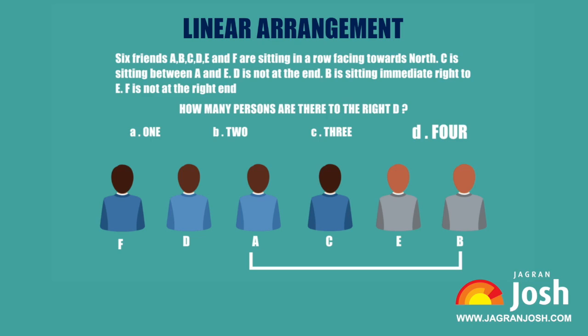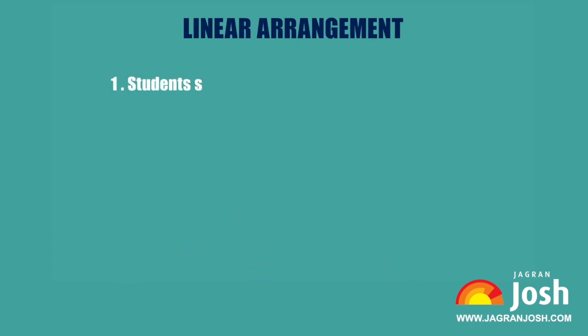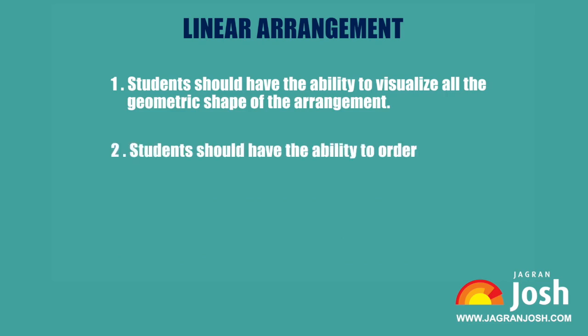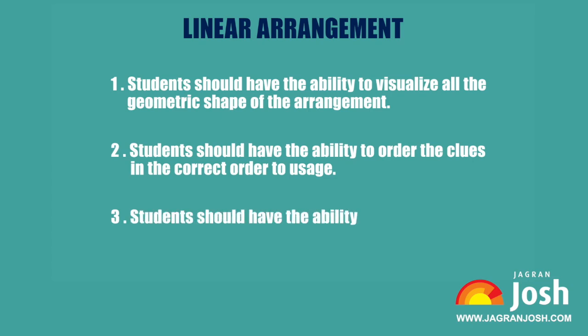Therefore, there are a few important points that students should keep in mind while solving the questions based on arrangement. Students should have the ability to visualize all the geometric shapes of the arrangement. Students should have the ability to order the clues in the correct order of usage. Students should have the ability to understand the indirect clues.